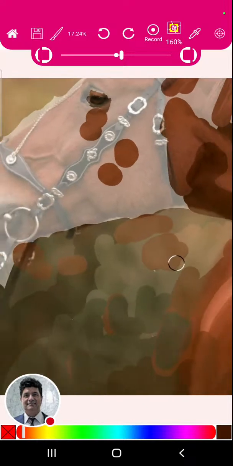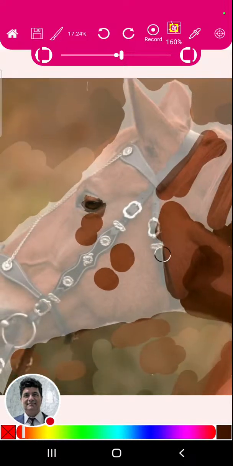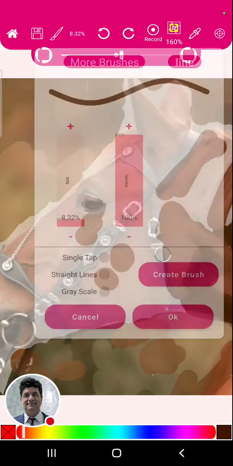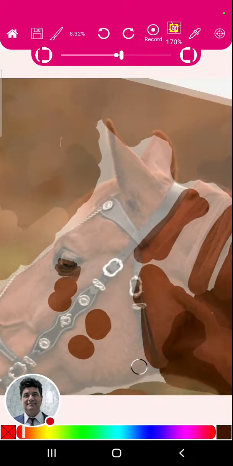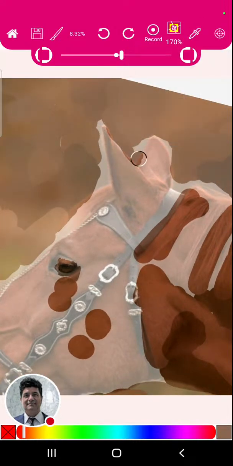And then when I come to the horse's head, you know this brush is way too big to get the details, especially of this harness here. So what we're going to do is take it down to 8%, let's say, and then do the ones we can see. Okay, here, look, I'm even doing the outside, just around the edge of the horse where it matters, right?